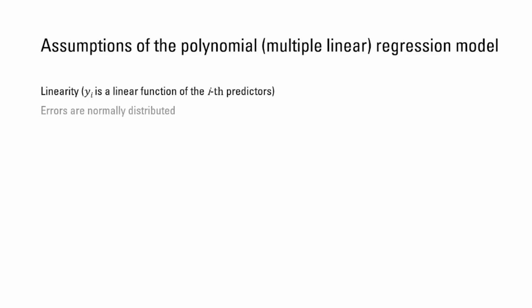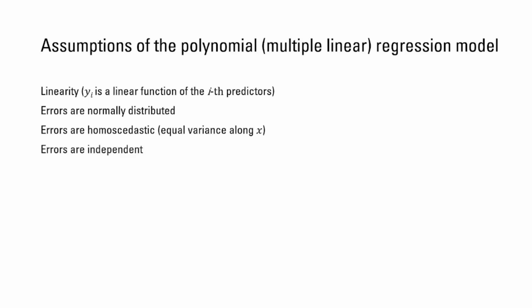So, which statistical assumptions need to be fulfilled to comfortably rely on a polynomial regression model? Firstly, the model is assumed to be linear, which, as presently highlighted, does not explicitly require linearity between the x and y variables, but rather that the ith y value is a linear function of the ith x values plus the corresponding errors. Second, the error distribution is assumed to be normal. Third, errors are assumed to be homoscedastic, meaning that they have equal variance along the predictor variables. And finally, it is assumed that errors are independent of one another.